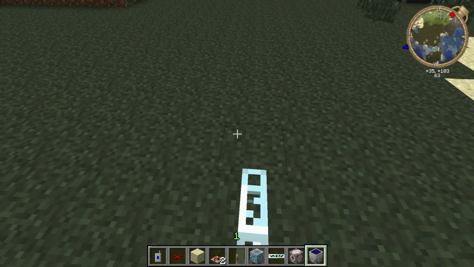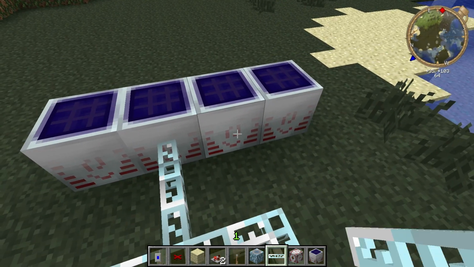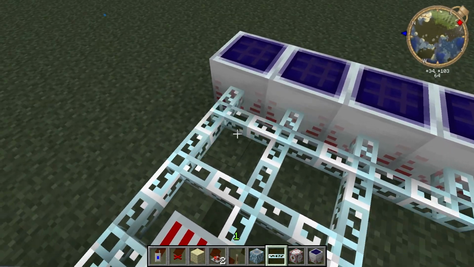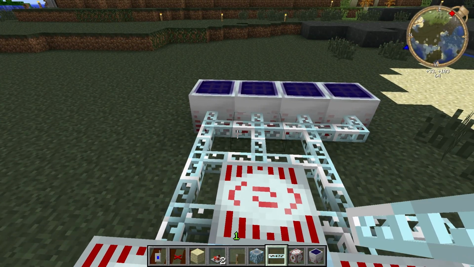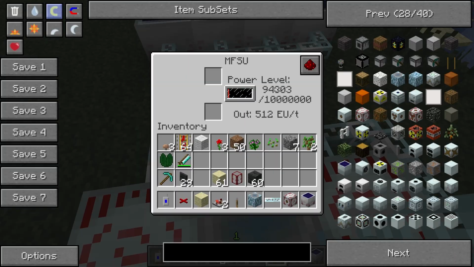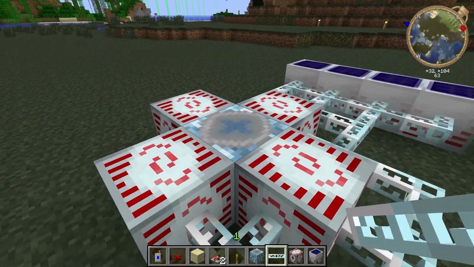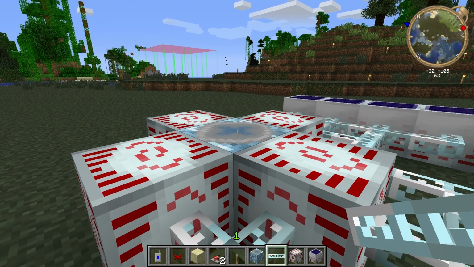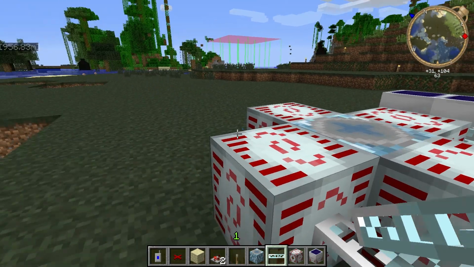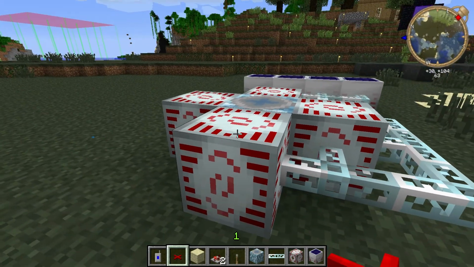and then you use the HV solar panels. I usually use about 5, but 4 seems to cover it pretty well. You can see that the sun's out, and we're charging up. It's a little slow, but it'll work. And then we got to set it up so that we have a redstone signal to the center teleporter. Now this is where the red alloy wire comes in, because this can be kind of difficult.